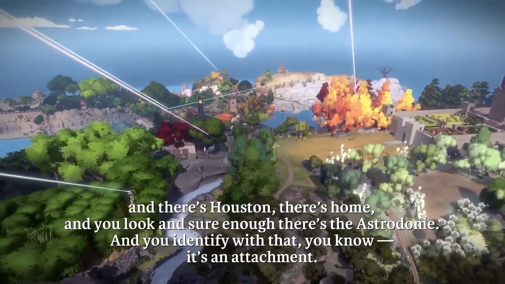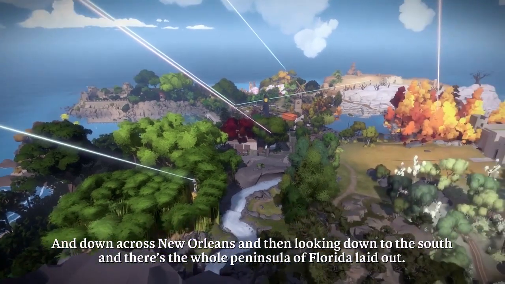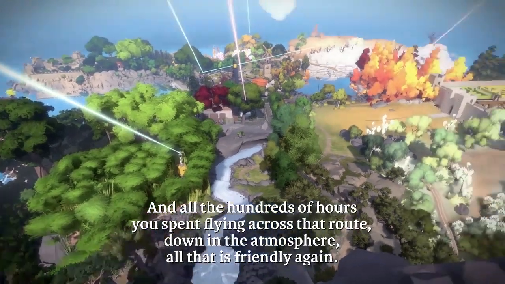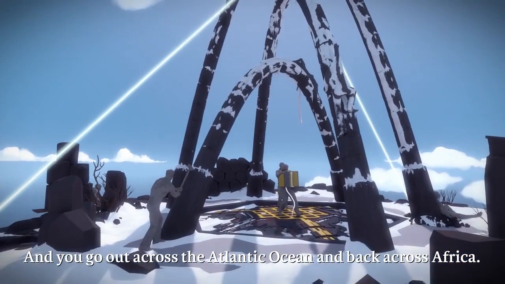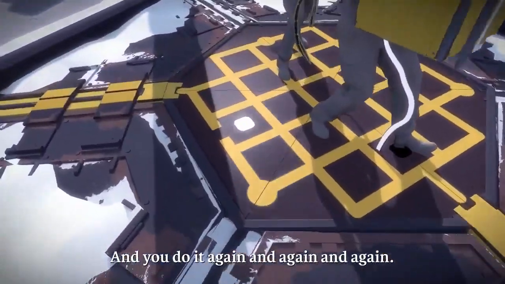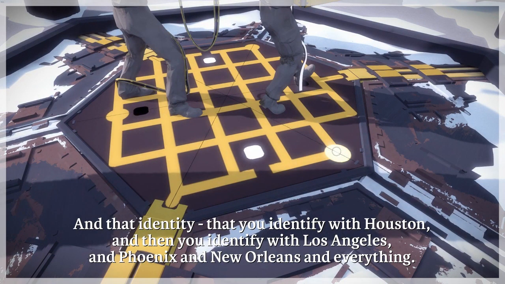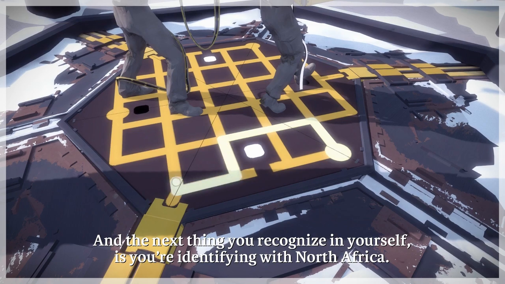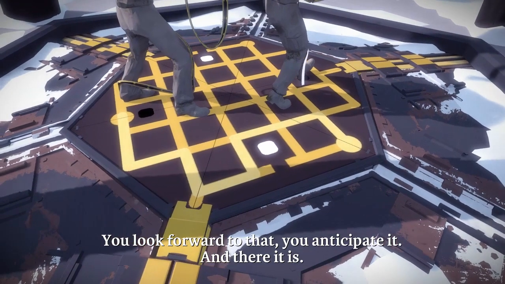It's an attachment. And down across New Orleans, and then looking down to the south, and there's the whole peninsula of Florida laid out. And all the hundreds of hours you spent flying across that route, down in the atmosphere, all that is friendly again. And you go out across the Atlantic Ocean and back across Africa. And you do it again, and again, and again. And that identity, that you identify with Houston, and then you identify with Los Angeles, and Phoenix, and New Orleans, and everything. And the next thing you recognize in yourself is you're identifying with North Africa. You look forward to that. You anticipate it. And there it is.